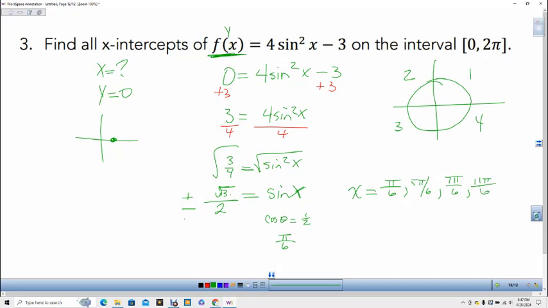Now, that is because I know the unit circle. And if you know the unit circle, this is going to be way easier. You got to learn the unit circle if you haven't already, because you need to know it frontwards and backwards. And little tricks like this, that sine is square root of 3 over 2 is always going to be where the cosine is 1/2, and that 1/2, oh, sorry, I am wrong. That's over 3.